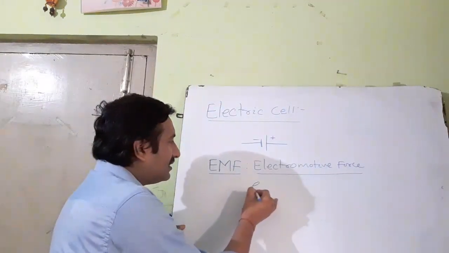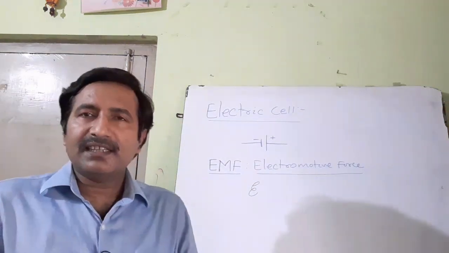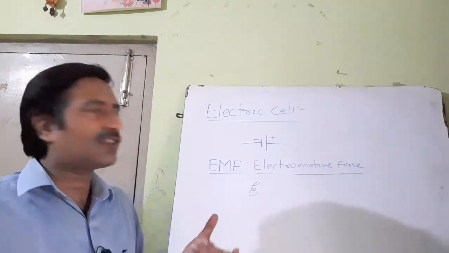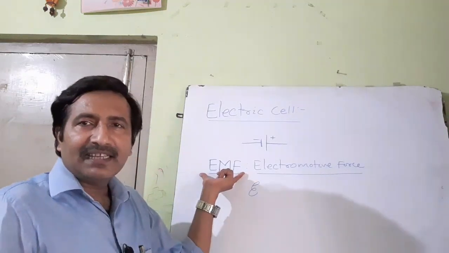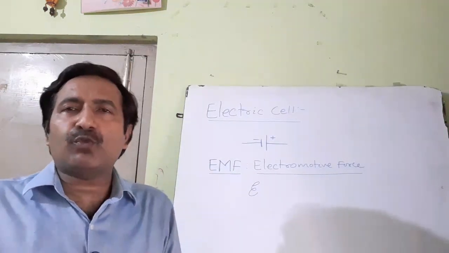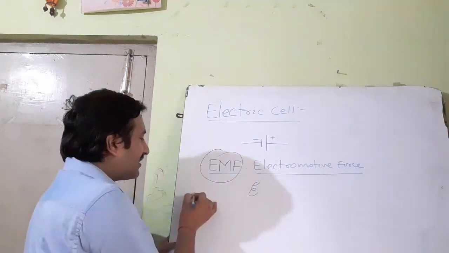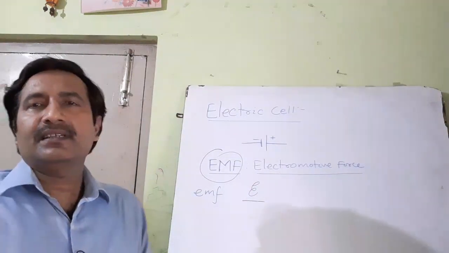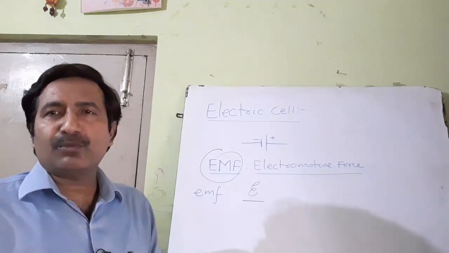So when the cell is not functioning, whatever is the potential difference between its two terminals, that is the positive and negative electrodes, is called electromotive force, and it is denoted by E. If a sentence starts with electromotive force, then you should write EMF in capitals. If you write it in between two words, then you have to write it as a small e, small m and a small f. So this is the symbol to represent electromotive force.